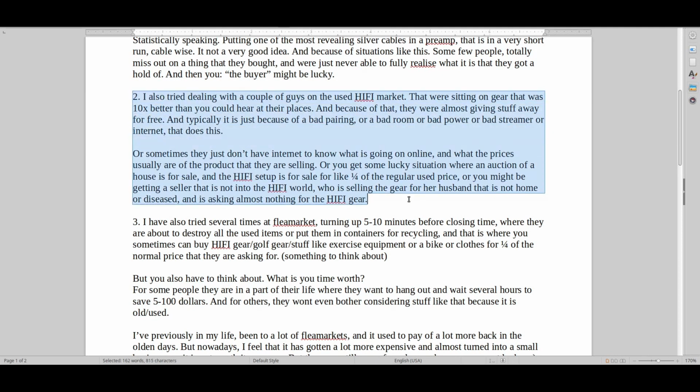There's another example here where there are some few people in society that aren't tuned in to the standard of how things are. Many times because they're just old. They can't use the internet. They don't know what the market is like, what the prices are like. They just don't know enough, and they're getting out of this whole hi-fi thing. I've tried that a couple of times, and ended up getting some pretty good gear once in a while.